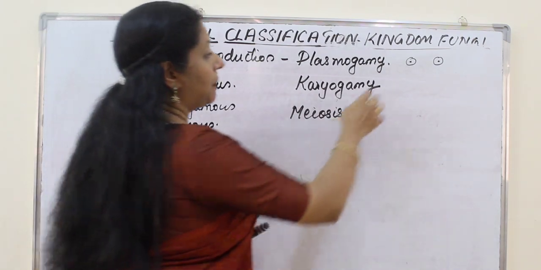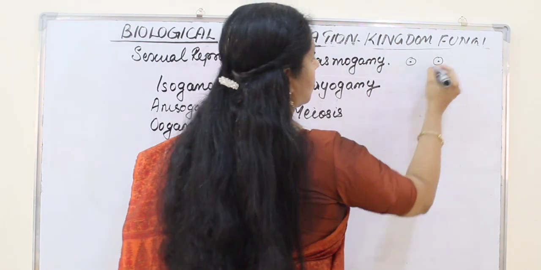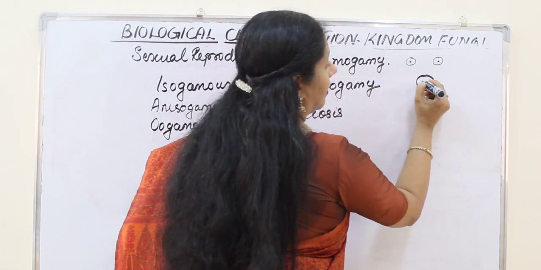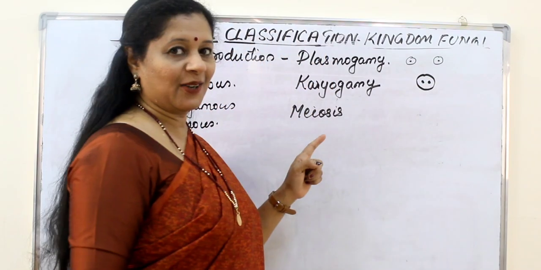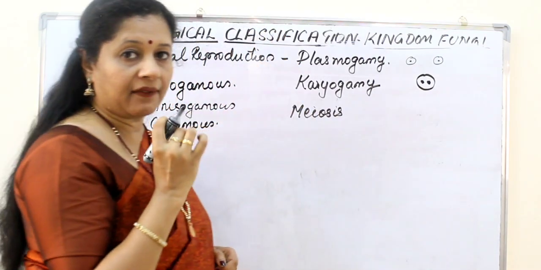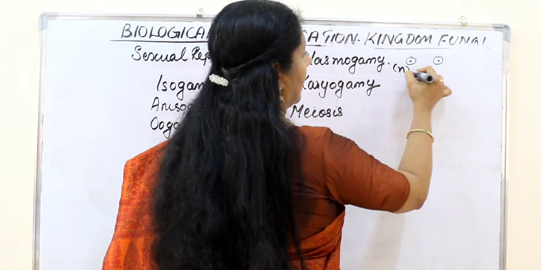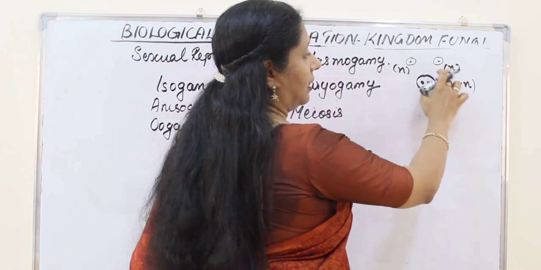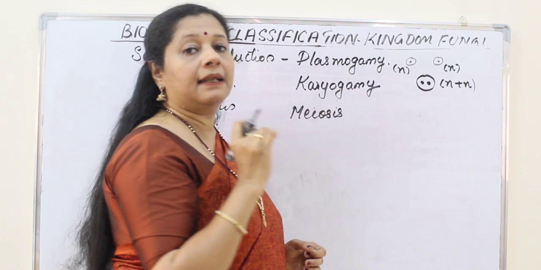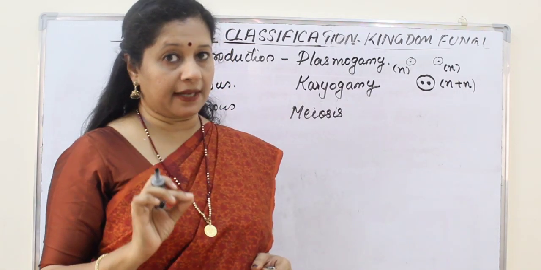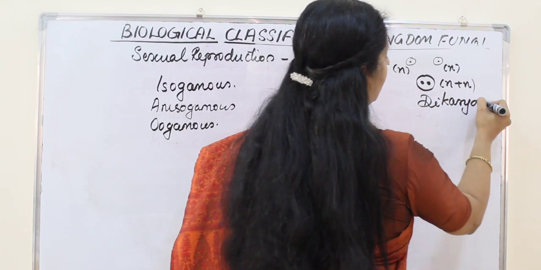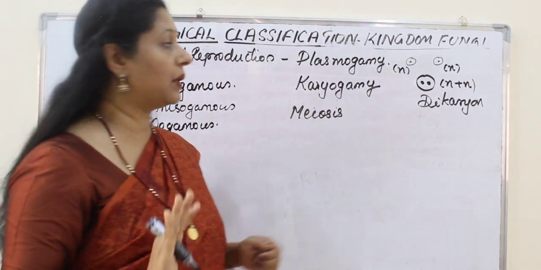So now coming to plasmogamy, these two will fuse. When they fuse, we get a cell. But here the nucleus is not fusing. They form two structures. It's looking scary, right? So this stage has two nuclei. Usually the gametes are haploid. So when this haploid and this haploid come together in protoplasmic fusion, it results in N plus N. They have not fused yet, and this condition is called the dikaryon. Di means what? Two. Karyo means nucleus. So two nuclei are there.